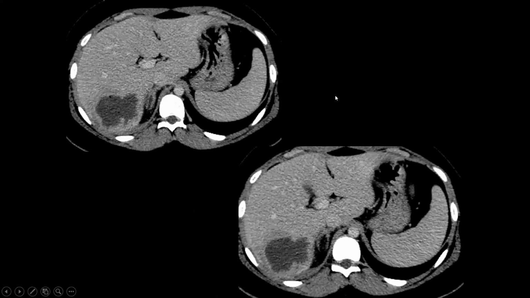We did a CT scan. We can see this tiny black dot here, which was gas. You don't see gas in a liver lesion unless it's an abscess. Of course, if there was intervention or there's a fistula with the bowel or the skin, you can have gas. But if there is no intervention and there's no fistula with the adjacent organs, the only explanation for these gas bubbles is abscess.